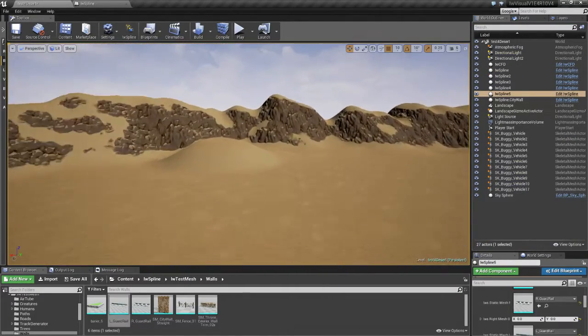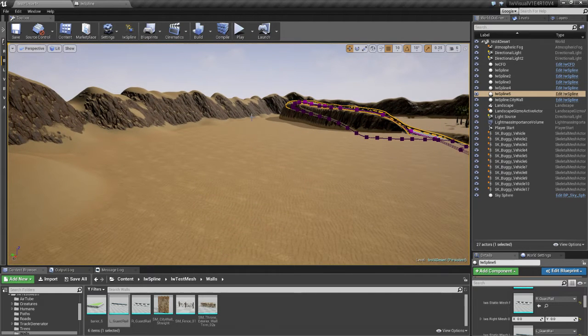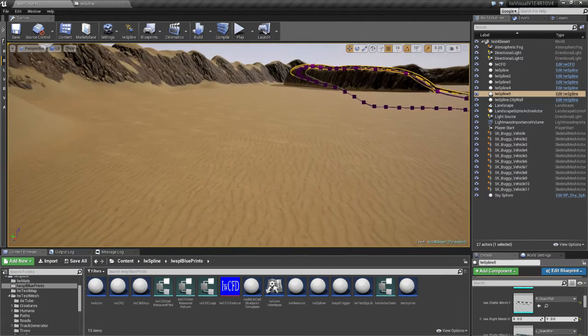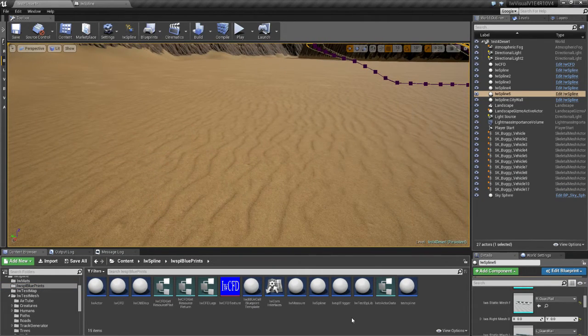I'll go over here to a little open area and show you how that was accomplished. First thing, of course, we need to get ourselves a new blueprint. These blueprints are working with the blueprint library that ships with the product.